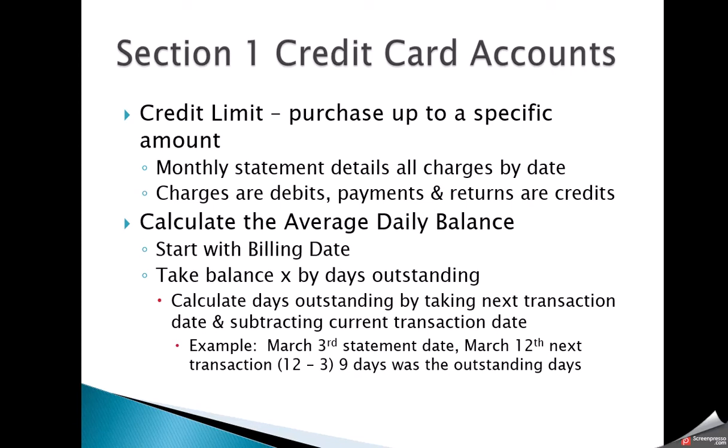So your charges are going to be debits to your account. And then your payments, or if you made any returns and they credited that account, those are credits. So make sure you pay attention to which way those are going. And then what the banks do is they calculate an average daily balance, and that's what they're going to be allowed to charge you interest on. Assuming that you didn't pay your balance off in full at the end of the month, they will calculate that average daily balance and then charge you a finance charge.